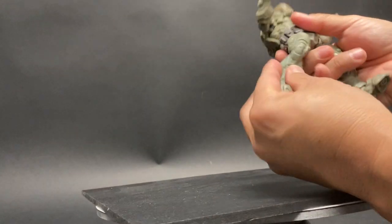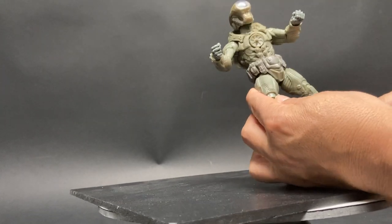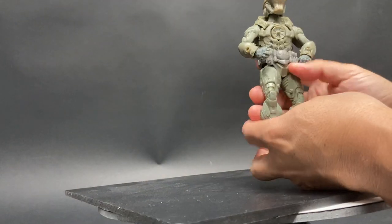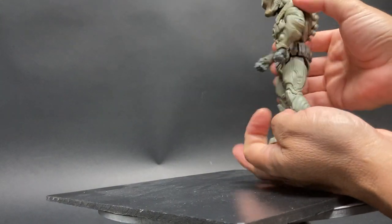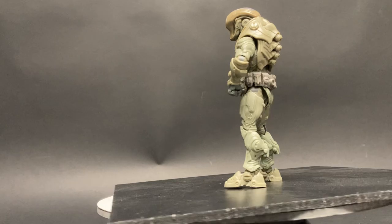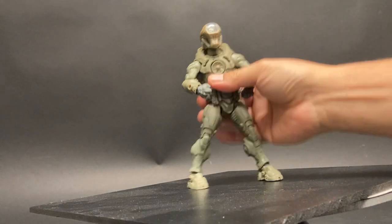I just want to say that the joints feel really tight and the range of motion is really good, especially for an armored character. The heft, the center of gravity — everything about this feels really good to articulate, really good to touch and hold. The last thing you want to see in a test shot is something that's floppy, won't stand, won't hold a pose, or falls apart when you touch it. These are works in progress but they're pretty good.